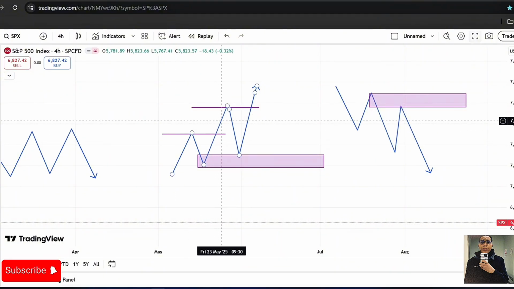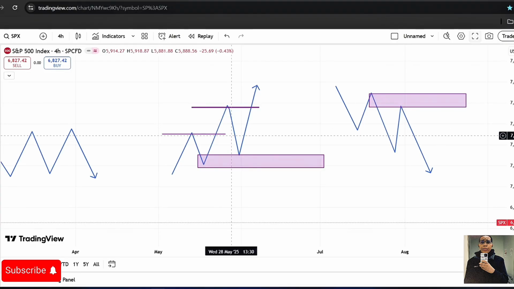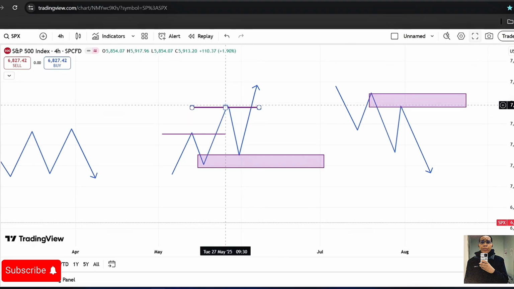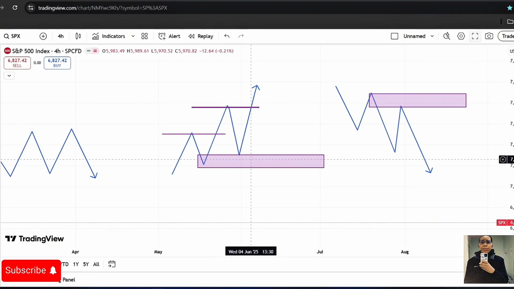And what else are you going to look for? You're going to look for price to clearly and cleanly come back to retest. You don't need price to be aggressively coming down to test this order block, because that is when you have price going downwards and then coming backwards. You need to have price moving gradually to your order block and then continue going to the upside. So you need price to come back slowly and respectfully, right?